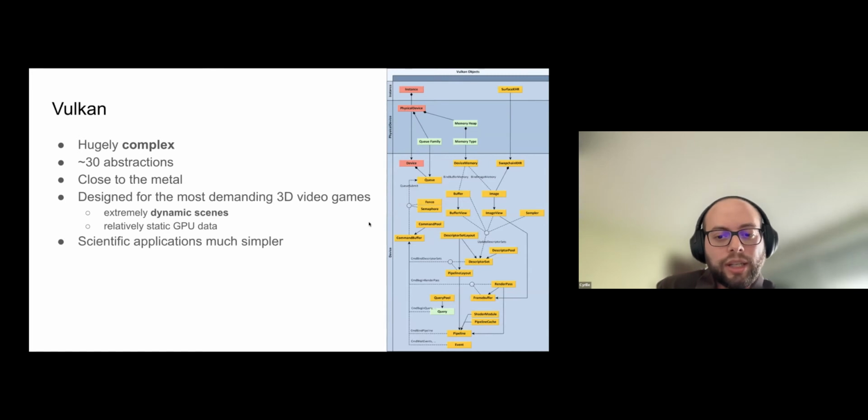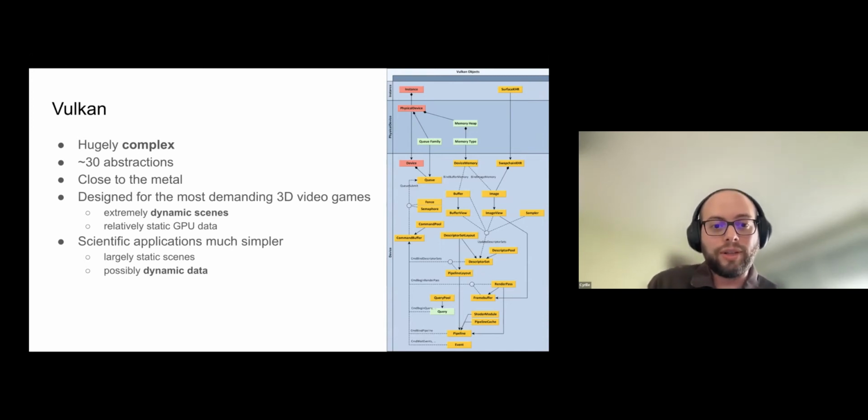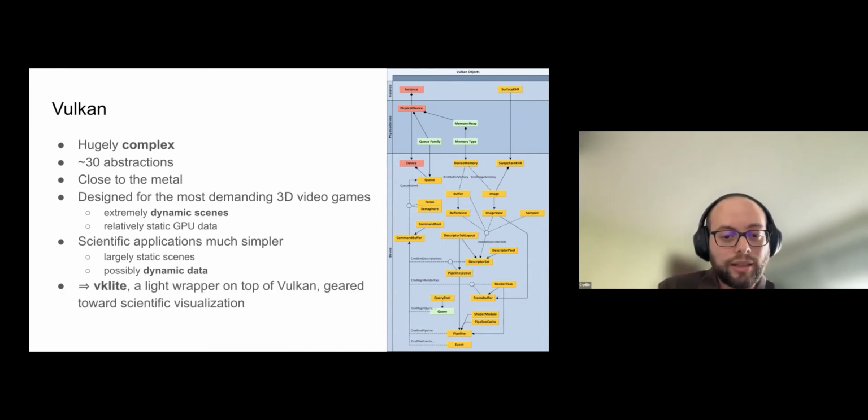Whereas for scientific applications, it's really different, because you have largely static scenes, but possibly dynamic data. Video games are all about the structure of the scene that can evolve a lot during the application. In scientific visualization, it's mostly about the data. The data is really the focus, and the structure of the scene is much more simple and static. So for these reasons, we don't need all the complexity of Vulkan.